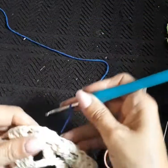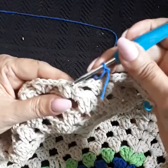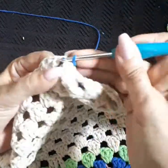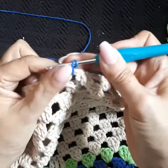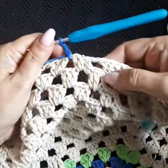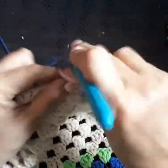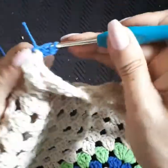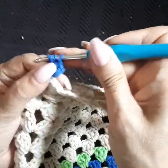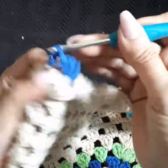Okay, you guys, so I'm coming in with the blue, and I'm coming in exactly where we left off. So we closed off over here. And I'm coming in to do my single and my one chain. So basically, we're always starting that single and chain always one row ahead, right? And it's pretty good because we won't have any marks of the stitches one after another. So it's not as visible. So one chain. We're going to continue to do this.